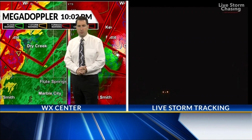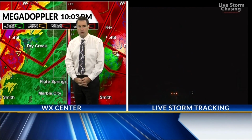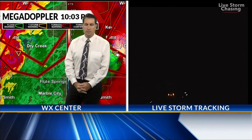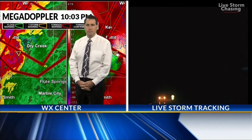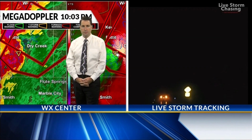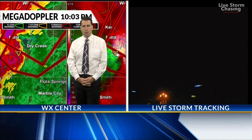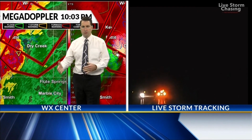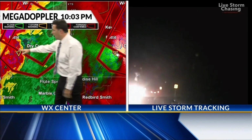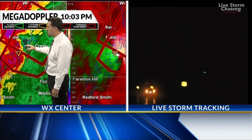Josh, what do you think about the circulation? You felt the wind. Did you ever see any inflow, too, ahead of the storm? It was a real brief amount of inflow. I had more of the river flank downdraft just due to my positioning. Okay, now you're still driving north on Highway 82. It looks like a fairly quiet drive, so you're just east of that rain core, but the tornado is about to cross Highway 82 very close to Dry Creek.